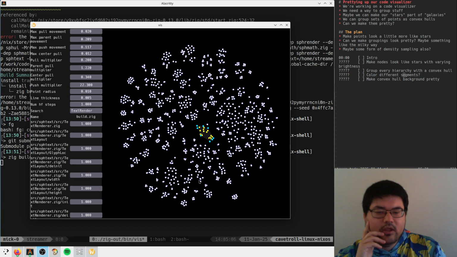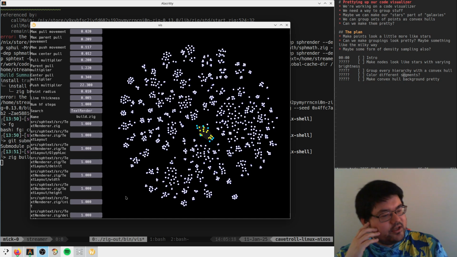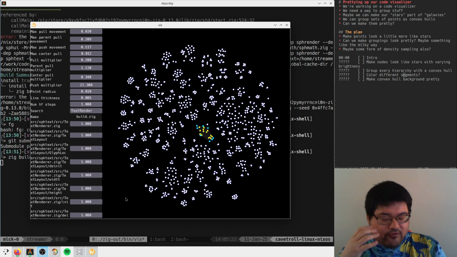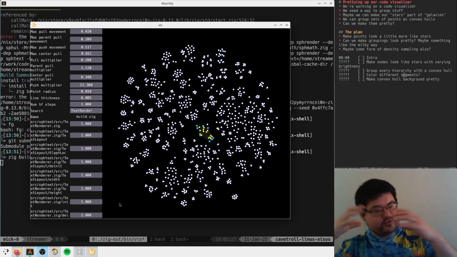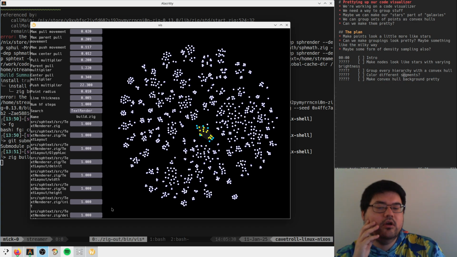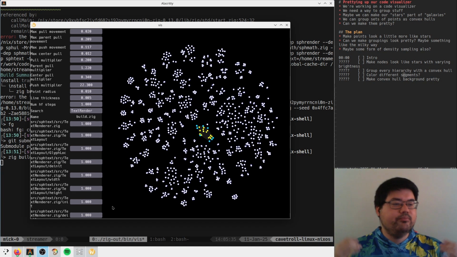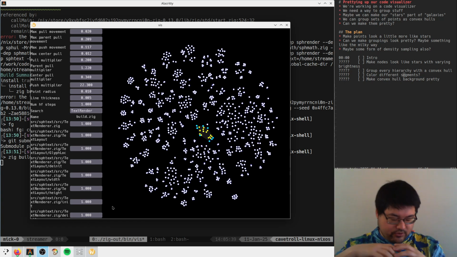We're not really there yet, but another goal is we want it to kind of be pretty and fun to look at, right? So today I wanted to look at this problem: there are two ways that things are connected. Things are hierarchically connected to each other, so functions in a structure are part of that structure, and that structure is part of some file, and that file is part of some library, right? And there's also things that use each other, right? So we pull these nodes towards each other based off of how they reference each other and their parenting.